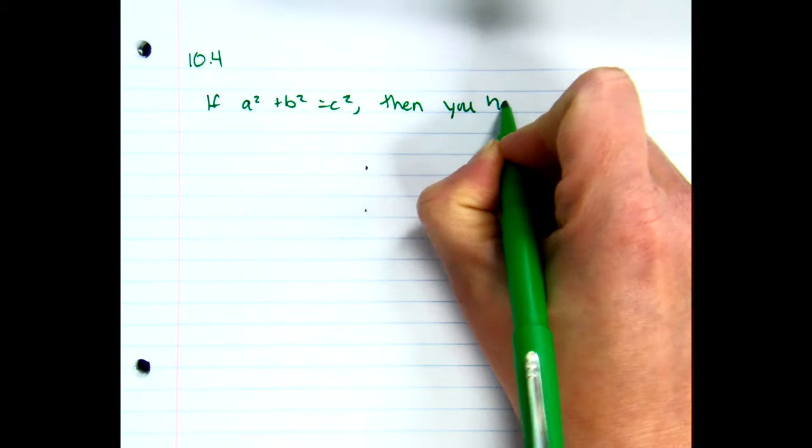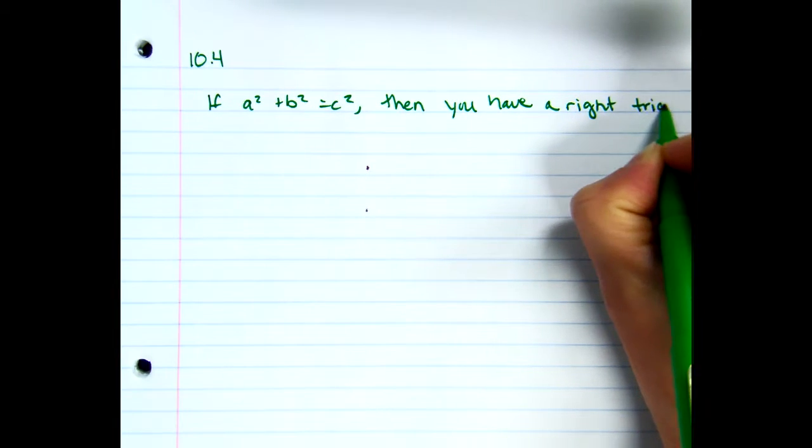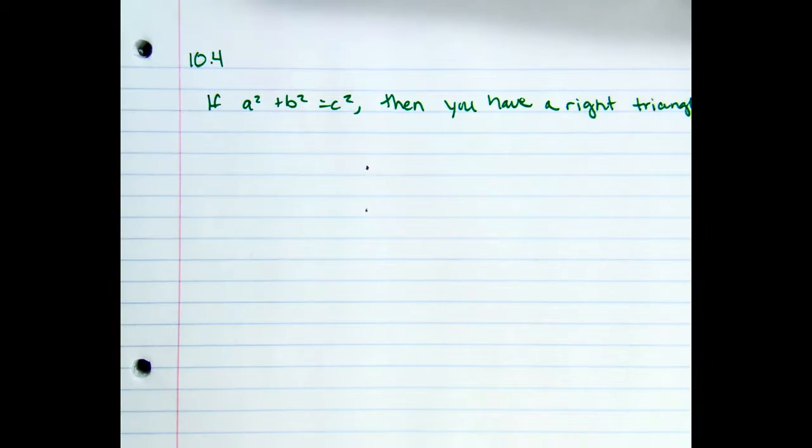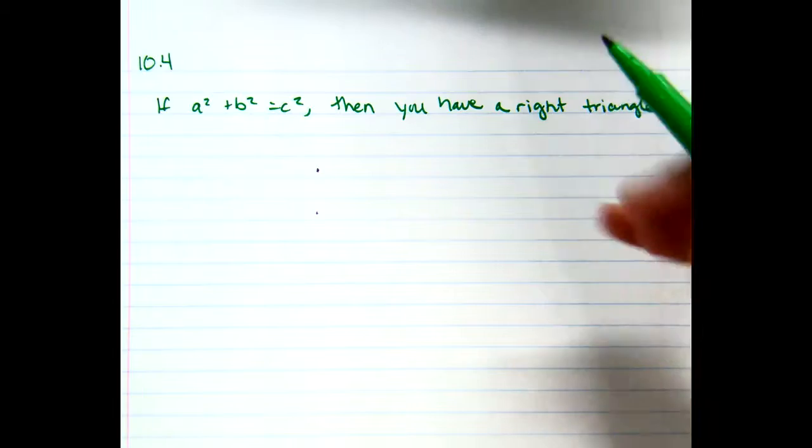And that might seem obvious, but converses are not always true. So for example, if I were to say, if it's raining, then the sidewalk is wet. Well, of course, if it's raining, the sidewalk's wet. But if I say, if the sidewalk is wet, then it's raining, that's the converse. It's where I flip-flop the beginning and the end, or the if and the then. That's not necessarily true. If the sidewalk is wet, it doesn't have to be raining. It could be a sprinkler, or somebody could have spilled a drink. So the converse isn't always true.